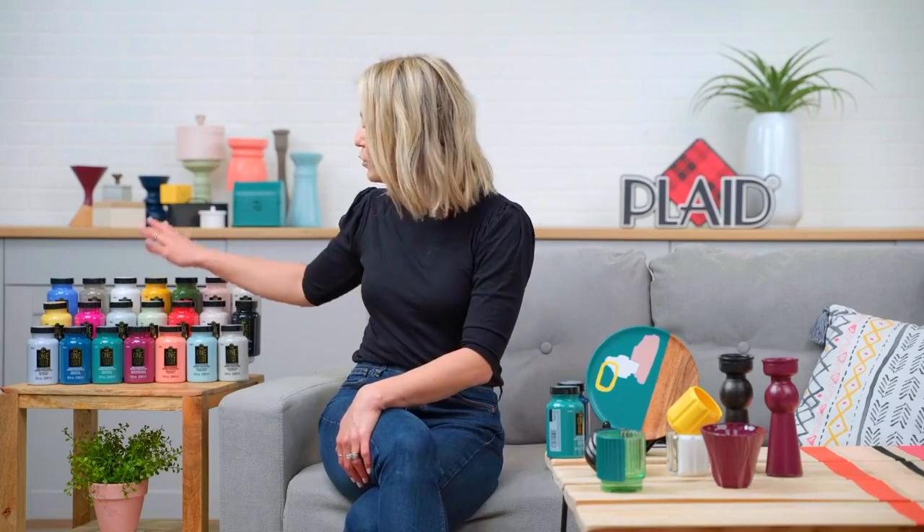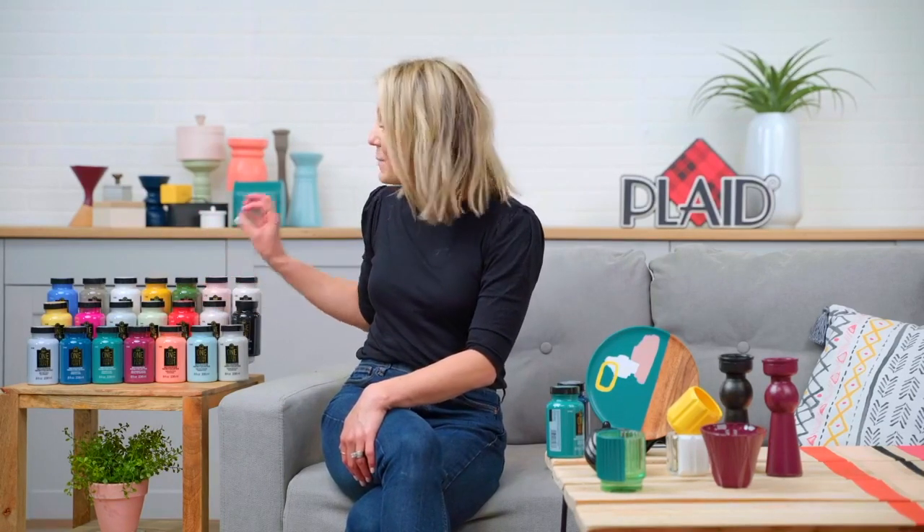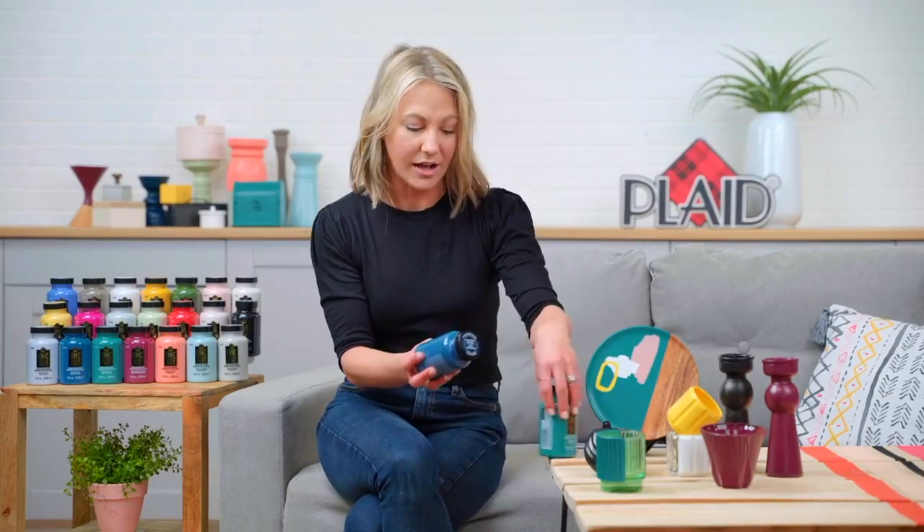It is amazing for furniture flips and trash to treasure. We have a beautiful color palette. You can see here our eggshell finish with the most beautiful home decor colors - great neutrals, beautiful grays and tans and creams, but also really fun pops and trend colors. This aqua, the blue, the magenta, the coral - literally any color you can imagine for your furniture and home decor we have in this line. We also have a beautiful color palette for our gloss - six colors, more home decor and a black and white. Just a great contrast to the matte and the eggshell. So we have three beautiful finishes to completely redo your home decor.